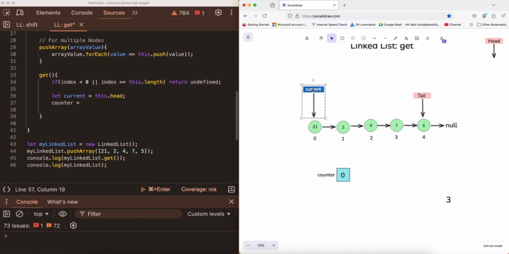So I'm bringing in a counter to say: when this pointer that I've called current points on a node, count for me the index that is assigned to that node. Now it's pointing on this node, the index is 0. It will always be initialized to 0 because current is set to the head and counter is set to 0. So both of them start from the head.